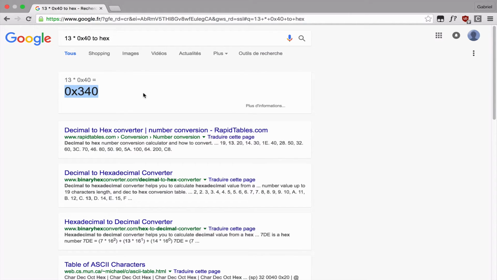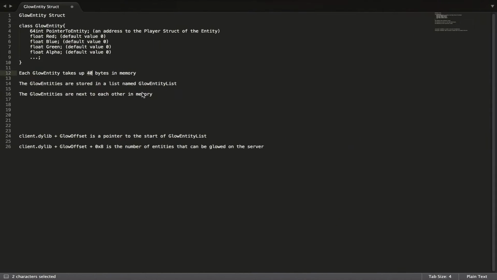And this means that the two addresses we found are separated by a multiple of 40 bytes. And that's just an indication that we haven't made a mistake.